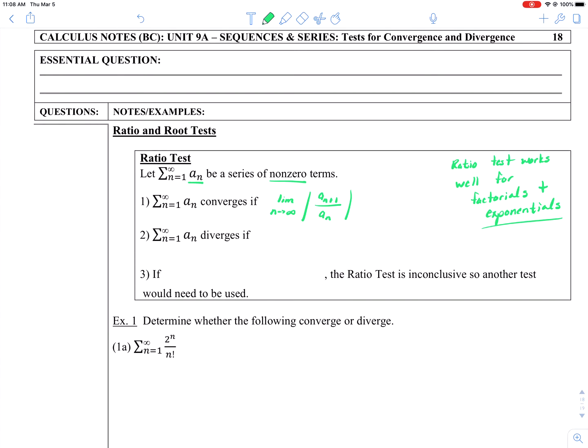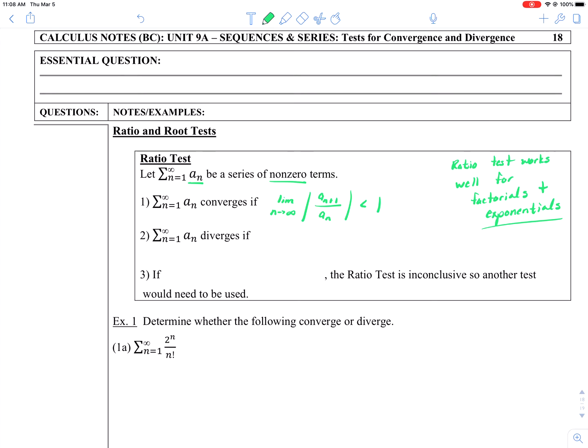Now, as long as that is less than 1, we are going to be dealing with a series that converges. This is really similar to the geometric series test, in that we're going to compare this piece, and as long as that ratio is less than 1, we're going to converge. Now, when we did other comparisons, we were comparing to a known series, right? We were looking at a p-series or a geometric series that we knew converged or diverged. This is not that case. We're just looking at the next term in this sequence as we're adding these pieces together. So what is that next term doing? Is that next term less? And is that ratio going to be less than 1 as n goes to infinity?